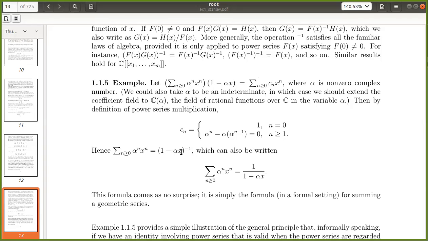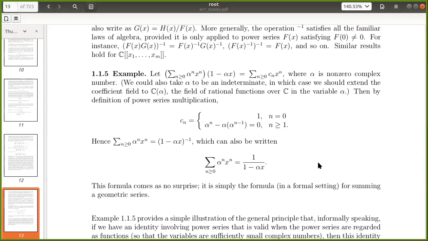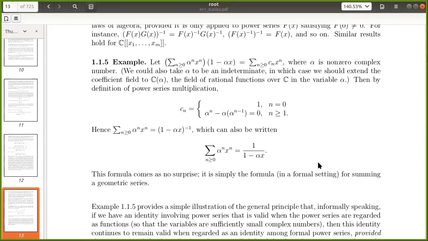So you can write this in this format. And therefore, you know that 1 upon 1 minus alpha x is nothing but the summation of alpha x raised to n, right? We have used this tons of times by now. Now you can see how it really comes very easily through all the things that we have studied in this course.